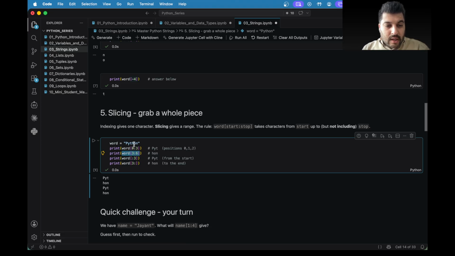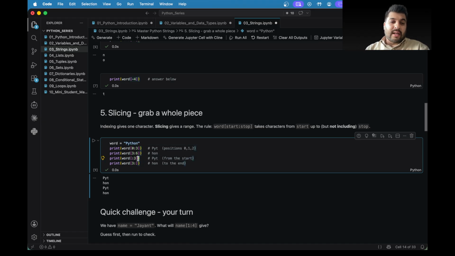From 3 to 6, the 6 is the last and is not included. So what do you think will come here? HON. Why did HON come? Because we don't have anything at 6, and it excludes the 6 and just gives the previous ones.